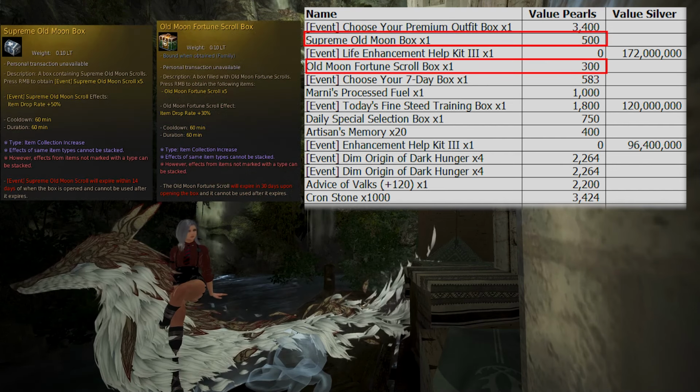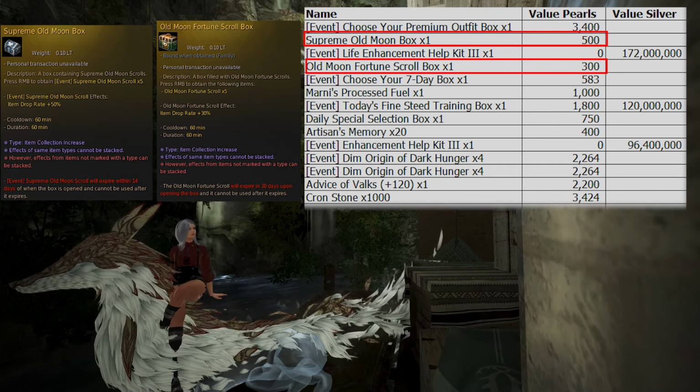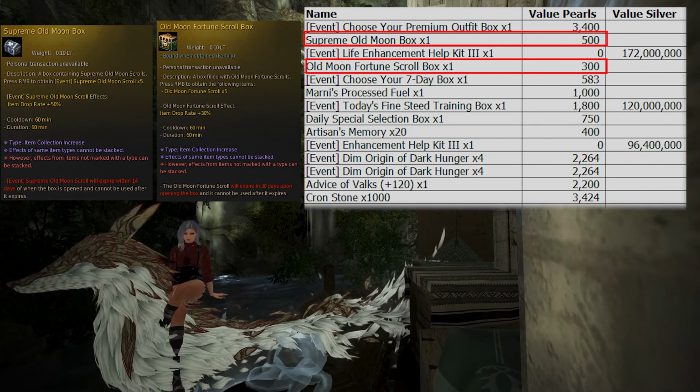For Supreme Old Moon box, I just put it at 500 pearls and the Old Moon Fortune scrolls at 300 pearls. The Supreme Old Moon gives 5 scrolls that give 50 drop rate, while the Old Moon Fortune scrolls only give 30 drop rate. I would say that a 50 drop rate buff is about 100 pearls per hour, but different people may value this differently. I valued it more on the lower side just to be sure not to add too much unnecessary value, but I would definitely say that drop rate scrolls are really handy and may be worth more pearls.